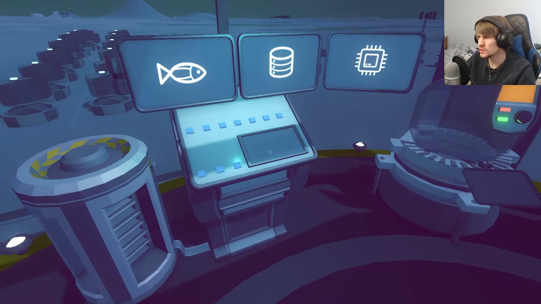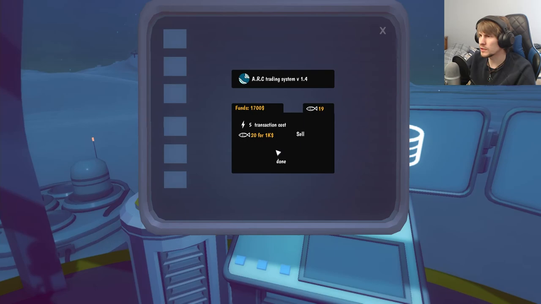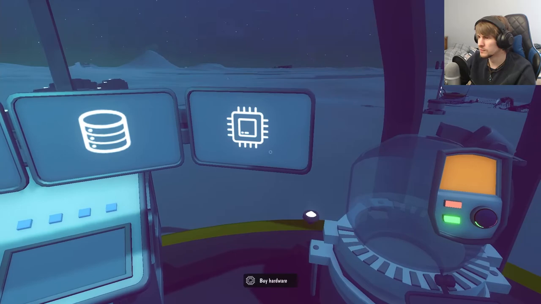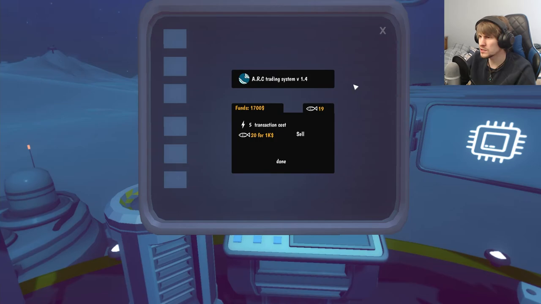Oh, I can actually sell a little bit more there. Oh, what? I guess I send the data off as like a little rocket or something. Okay, right, 600 for 5,000. And for fish, it's 20 for only 1,000.